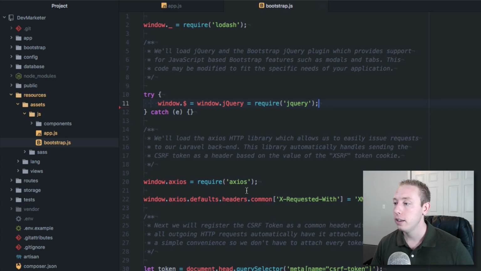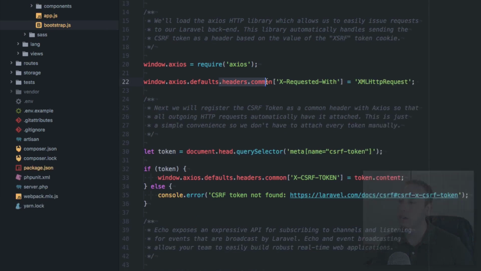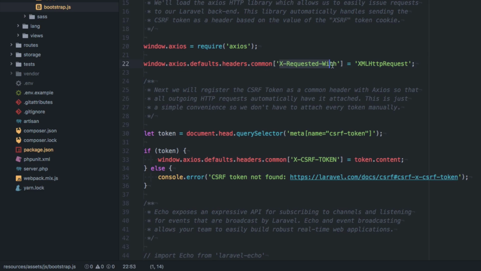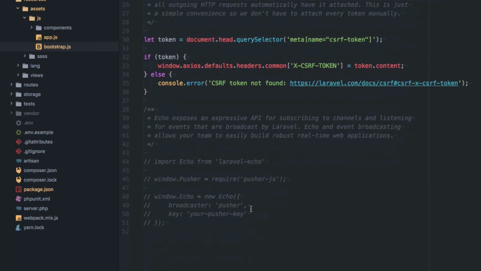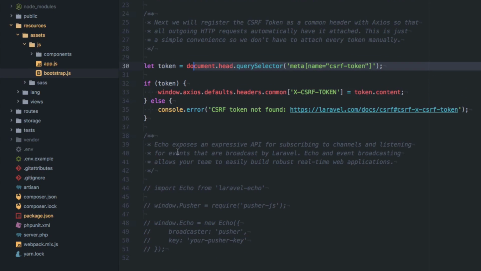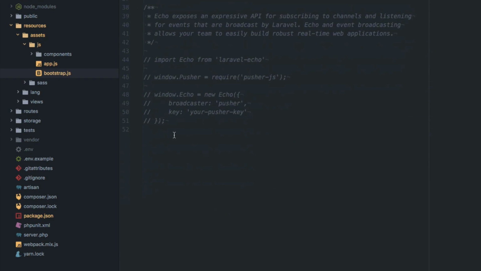We don't need that. We're going to be using Axios a lot, so let's pull that in. We'll tie it to Axios. That's great. For Axios, we'll set default headers. This is going to tie our CSRF tokens to the headers of Axios, which is something we do want. So let's go ahead and keep that. That's going to allow us to send API requests to our own server using Axios without them getting denied for CSRF. So we do want that. This just does more CSRF stuff. This actually sets the token, ties it to that. So that's all fine and good.